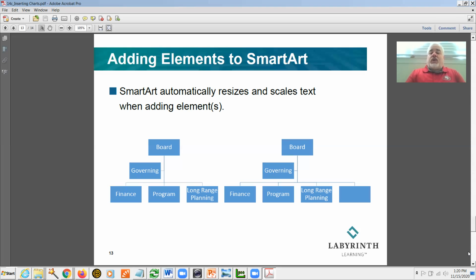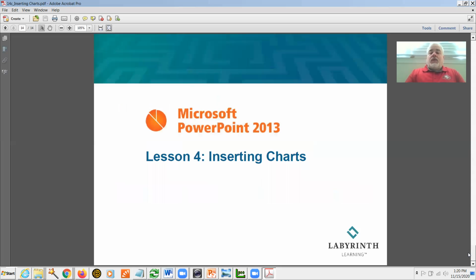If you can do it in Excel or PowerPoint or Word directly, why not access them through these SmartArt types of elements? So that is it for this presentation.